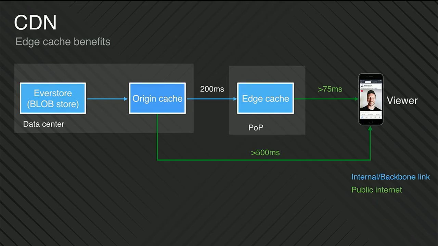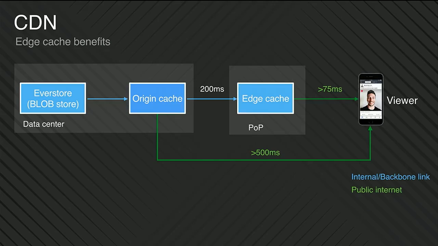And one way we do that is to add an origin cache first, right next to the blob store in the data center. What this can help you do is two things. One is it protects the blob store from all the load that can potentially hit it directly from the internet. And the second is that the origin cache, for anything that's actually cached in it, is going to be much faster than the time it takes to retrieve it from a storage system like a blob store. So right there, that's going to cut down the latency substantially.